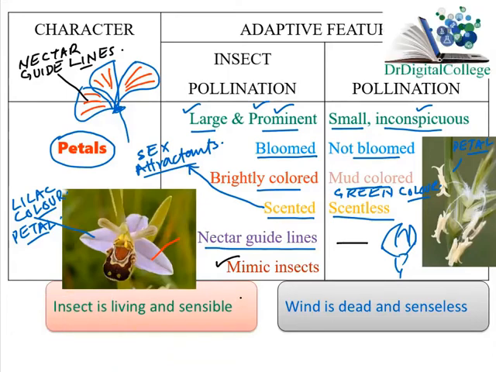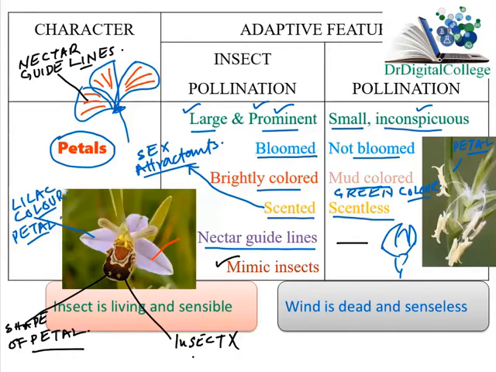Meaning they will make different shapes. So if you look at this, you might be thinking that it is some insect sitting on the flower, but it is not the insect. This is the shape of the petal. This is not an insect. So they will mimic. Some flowers will make female insect-like structures, and other flowers will make male insect-like structures. So the females or the males can be attracted towards them. So in this flower, this is the shape of the flower making the mimicry of an insect. This is not an insect actually.